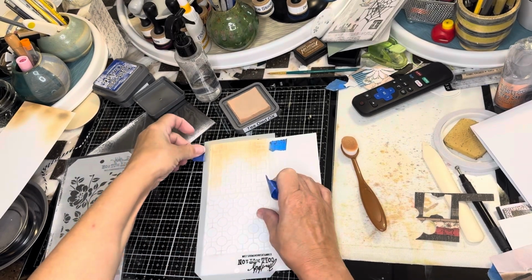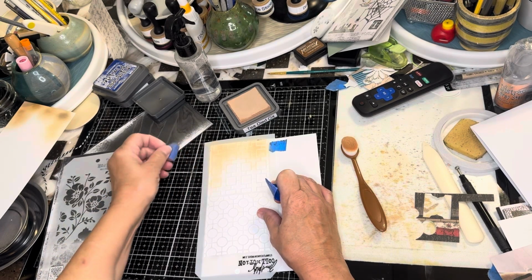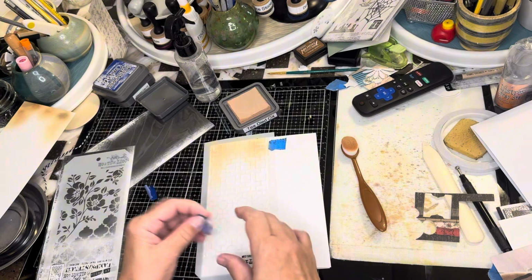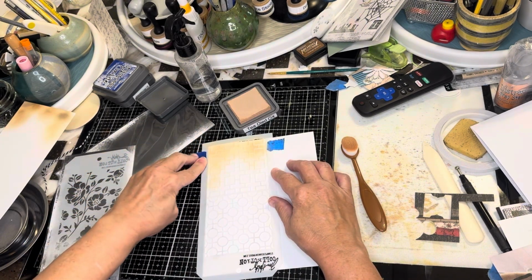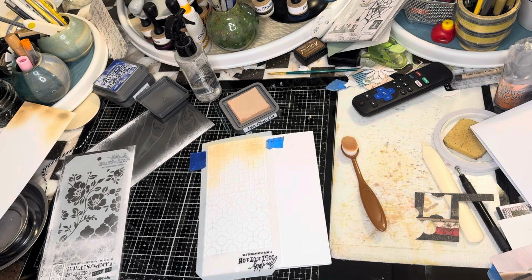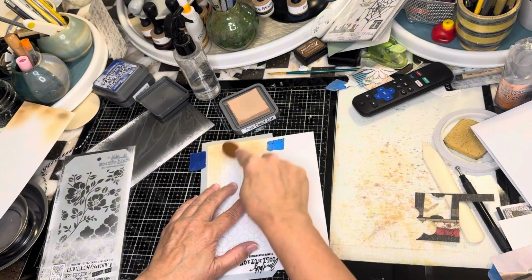Okay, I definitely need more painter's tape. Let's see if that'll stick. Sometimes they get really old and they don't stick anymore. That one's too old, I guess. There we go. Okay. Hopefully that will improve. So I'm trying this again.